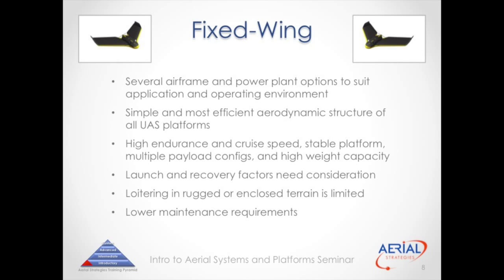And fixed wing platforms are very similar to an airplane type of configuration. There's a multitude of different airframe and power plant options available for fixed wings. They can take electric propulsion, they can take combustion propulsion, and probably a couple of others as well. They're very, very flexible. They're probably the simplest and most efficient aerodynamic structure of all the UAV platforms that we're going to be talking about today. They have great endurance and cruise speed.